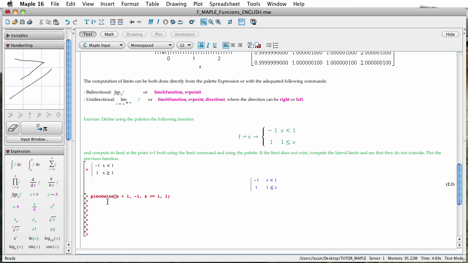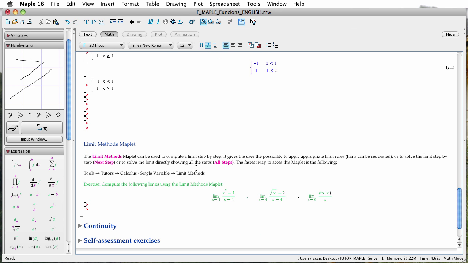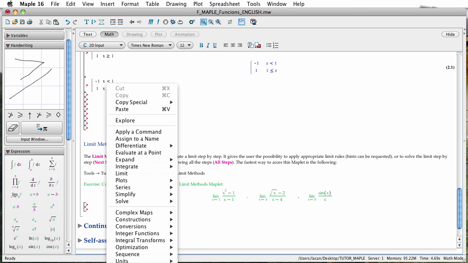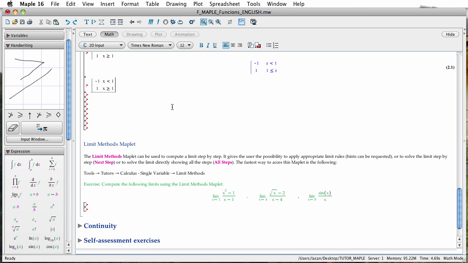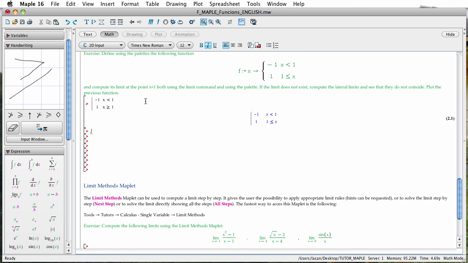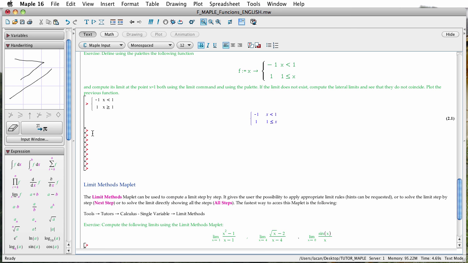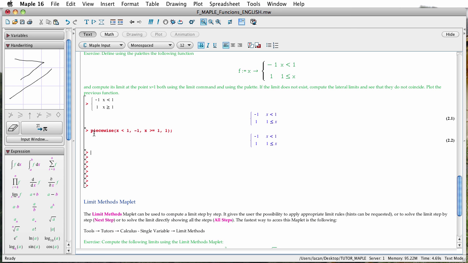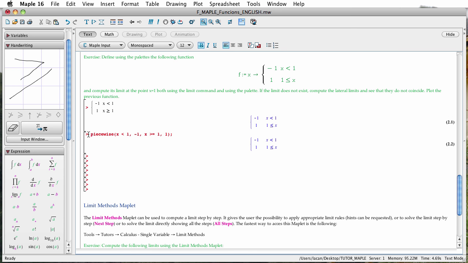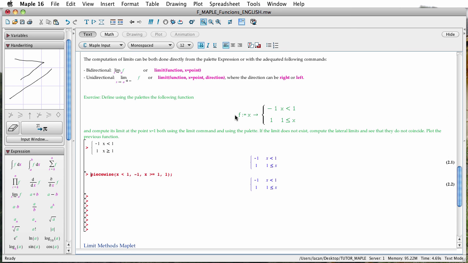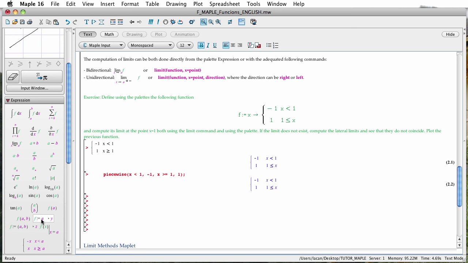We need it in 1D mode, so we convert it using 2D Math Convert 1D, or as you have seen, if I just paste something in 2D when I have the cursor in 1D, it becomes 1D. So now we need to say that this function is going to be function f, so I press the function button, the variable is x in this case, and the expression is this piecewise.